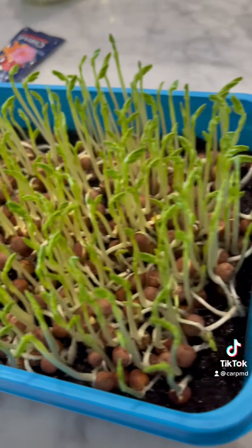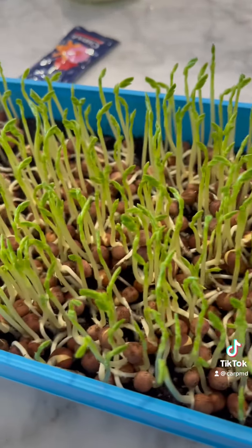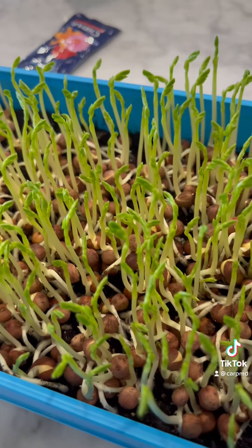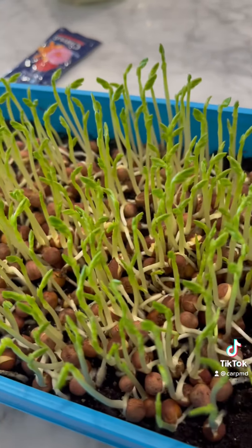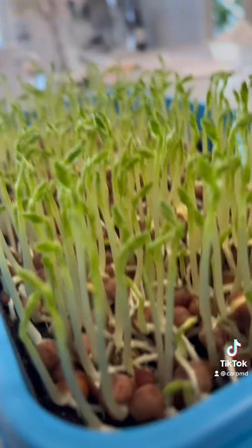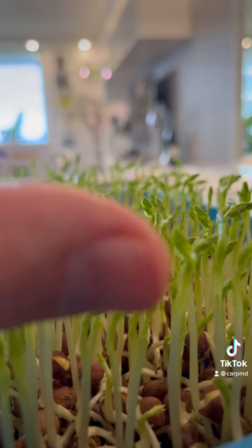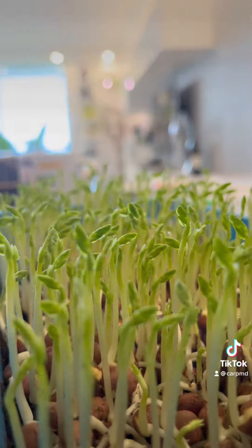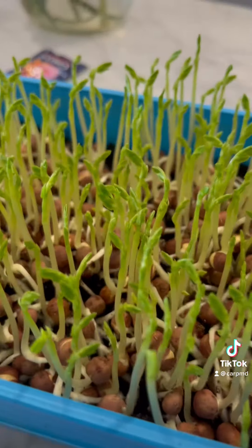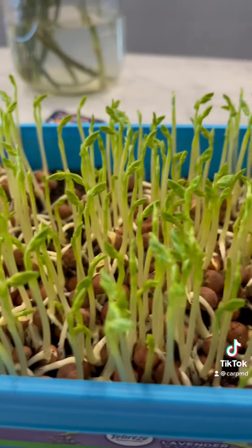This is just later in the day, just to show you how quickly it actually greens. Normally I would leave this for four to five more days, but because I'm leaving in two days, I'm going to have to eat this tomorrow. As you can see, it's growing pretty high — but normally it grows way up here, believe it or not. We'll see if we can get some more leaves tomorrow to make this more edible. I'm going to be eating this a lot sooner than normal because of that trip I have to take.